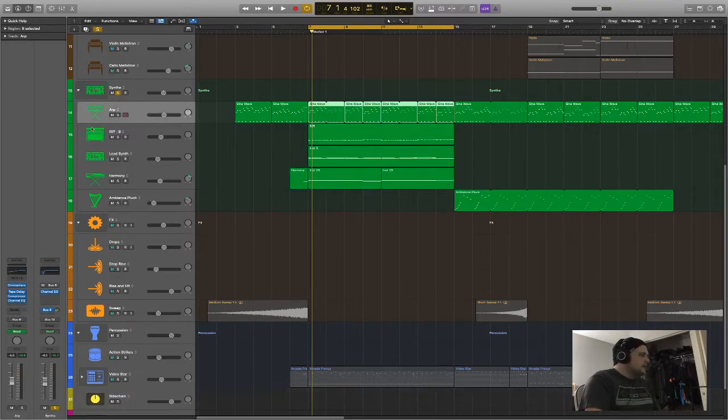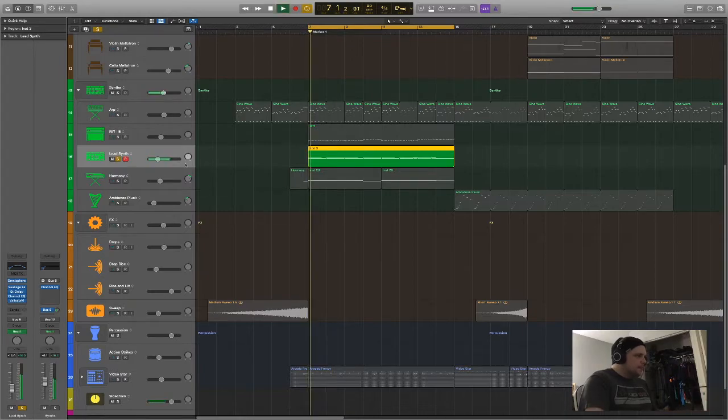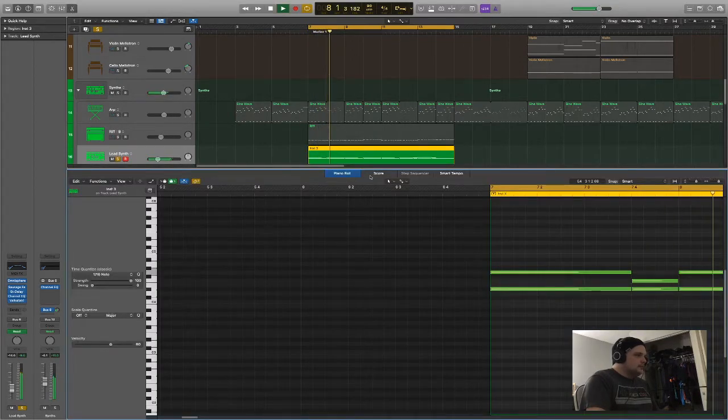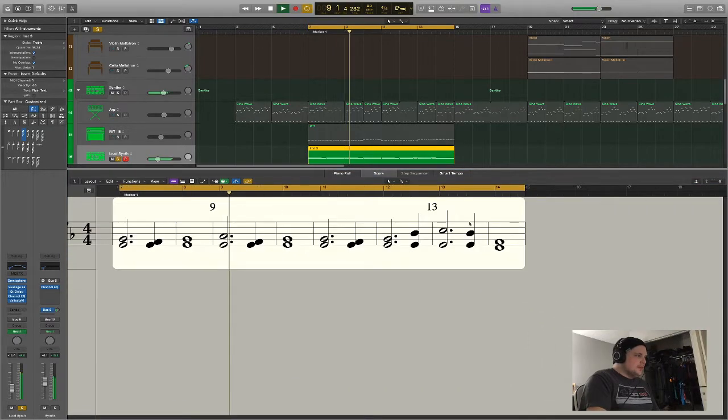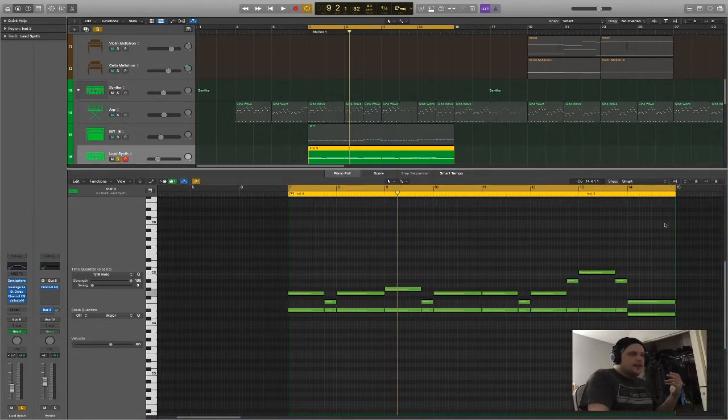So yeah, I'll go through these synths here. This one we already talked about. This is the sort of lead line arpeggiator thing. This is the main sort of theme, which is this major, dominant fourth, suspended fourth, suspended second cadence going on here. I'm trying to use smart music theory language when I'm talking about this, but usually I don't actually know what I'm talking about. So if I use a term incorrectly, it's because I don't actually know what it means. So feel free to call me out.